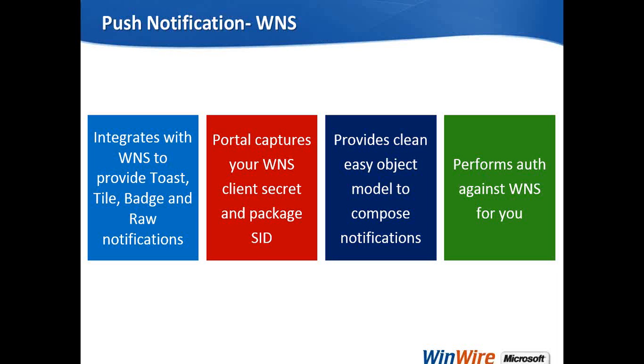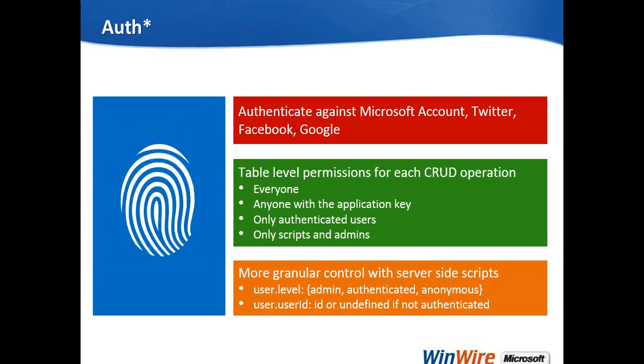The second thing is the portal captures a WNS client secret and package SID, and then WNS also provides you a clean, easy object model to compose these notifications. And then it also performs the authentication against WNS that is required to get a token, basically, to send the notification. So that is about the push notification functionality available with Windows Azure Mobile Services.